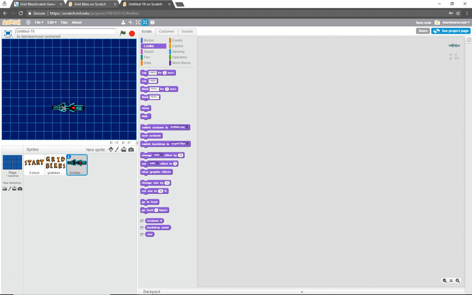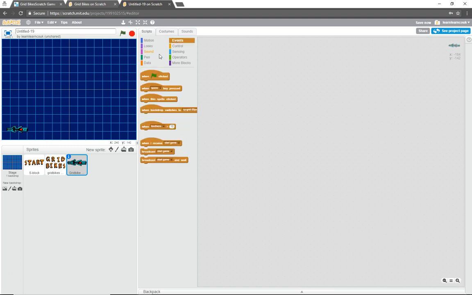Nice and small. Now, a good trick here that I always use is you might be tempted to click on new sprite and upload both of your players at the moment. Don't bother doing that just yet, because we'll get one player working, do all the coding on the one player, and then we can upload the other player, or just duplicate this sprite for the other player. So that's okay, good stuff.